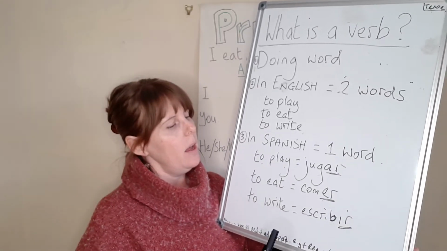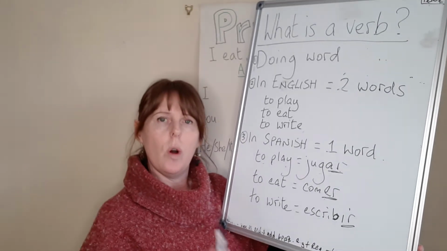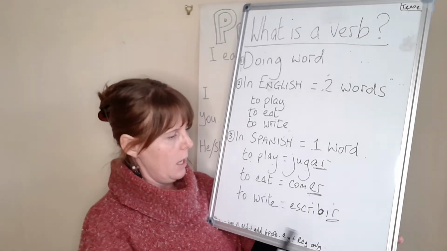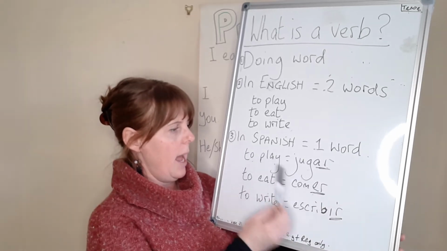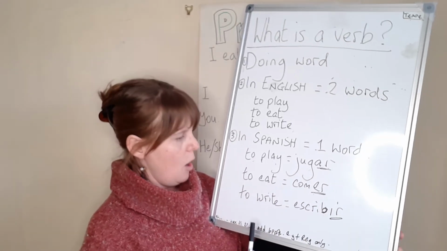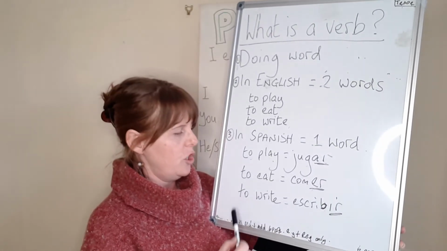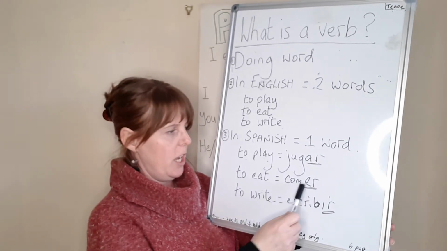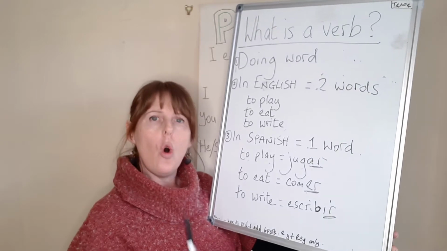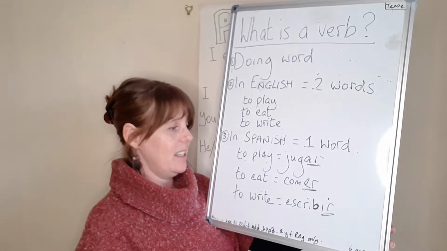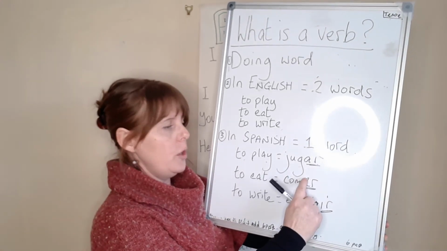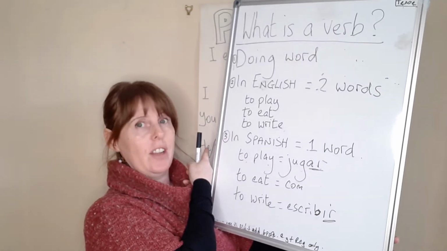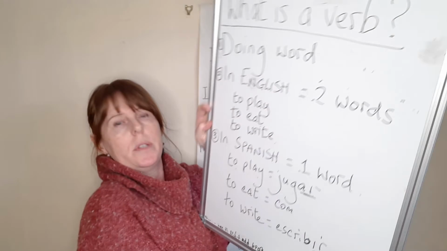That's all you need to realise at the minute. We don't need to do all the other tenses at the minute, just the present tense for you lot. So it ends in AR, ER, IR, and that means to play, to eat, to write, okay? What you do now to form the present tense, to say I play, so I'll go for eat because that's a little bit irregular. I eat. You think, right, how do I change that? Where's the word for I? What do I do? All you need to do for the present tense to say I eat, you eat, he, she, or it eats, all you do is knock the end off. And you will look on the chart behind me. Actually, I'll just show you the chart briefly.